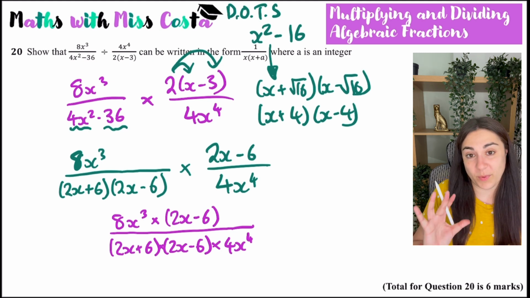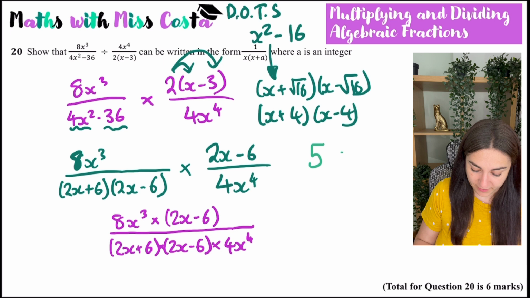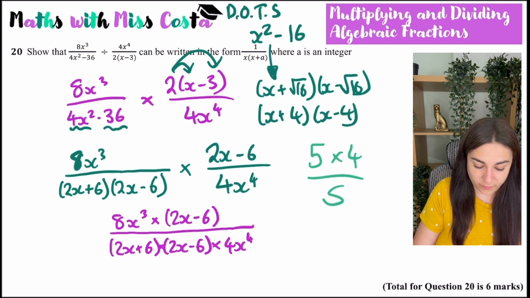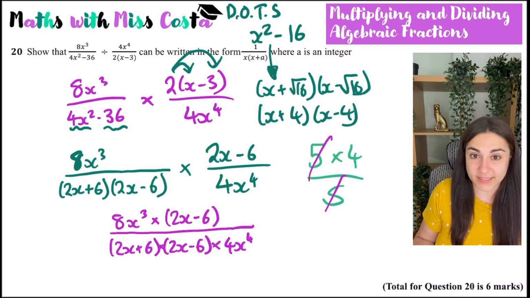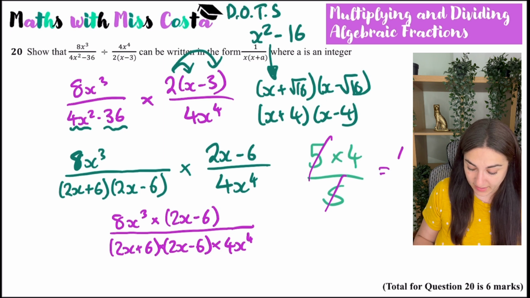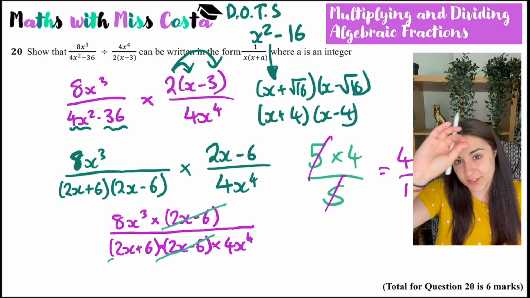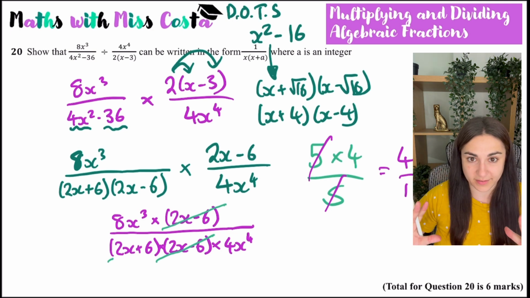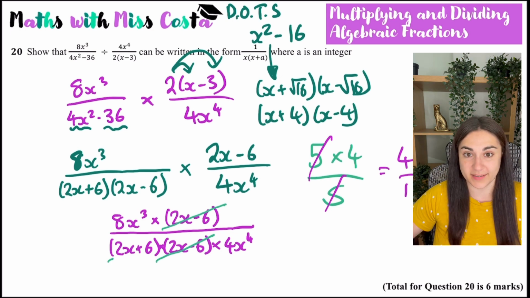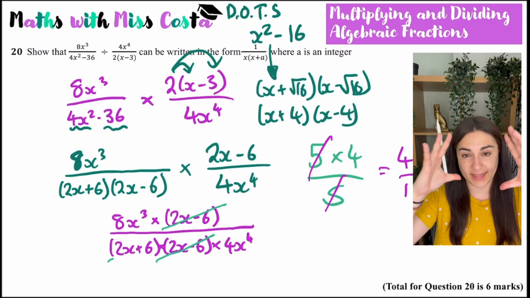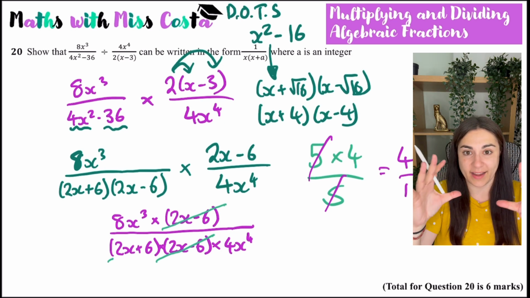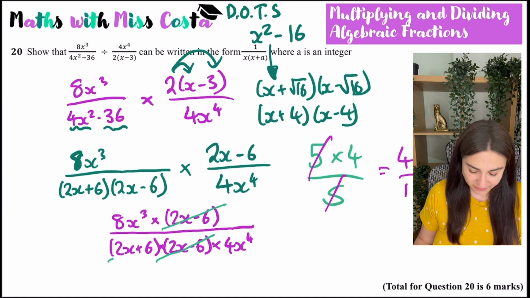Then remember, with a fraction, if you had, let's say, 5 times 4 divided by 5, well, 5 divided by 5 is 1, so that would just end up being 4 over 1. So whenever you have anything on the top of the fraction that is the same as the bottom of the fraction, they cancel out, so long as the numerator and the denominator are products, which means every term is being multiplied. Things inside a bracket can count as one term, sort of.